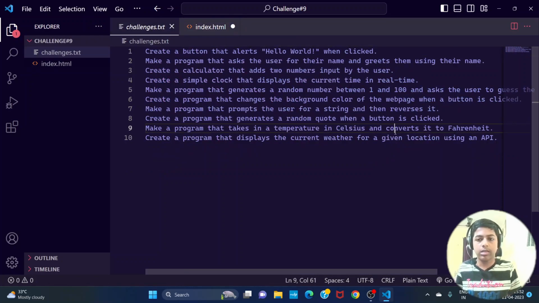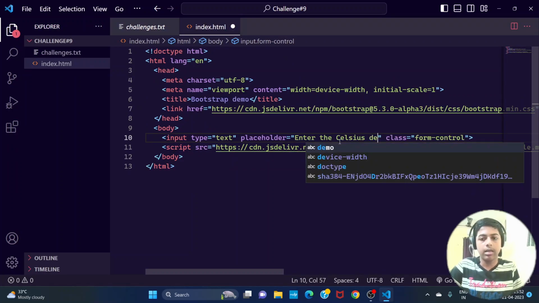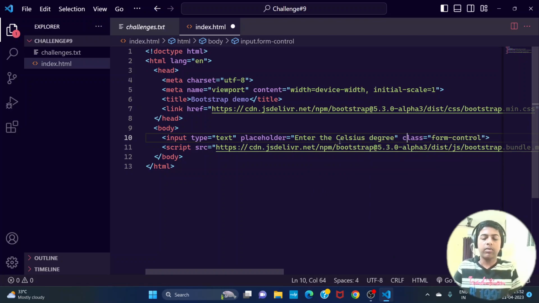In fact, in the question it says it takes the temperature in Celsius and converts it into Fahrenheit. Means we don't want any input from Fahrenheit, we want only Celsius. So we can say here enter the Celsius degree.